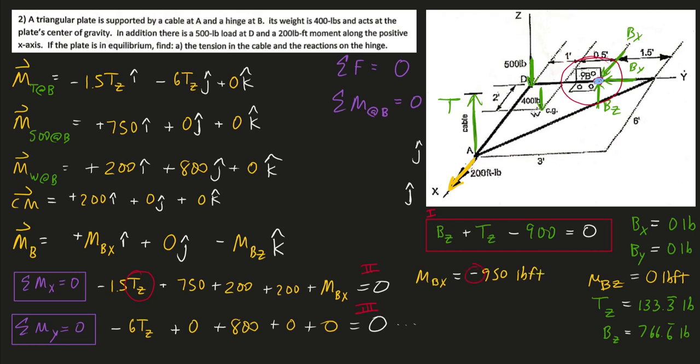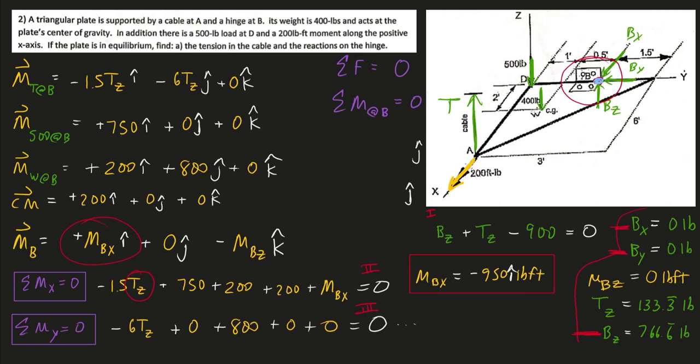Now, when my math gives me a negative, it means that my assumption was incorrect. My assumption was that this component acted in the positive x direction, and the reality is telling me this is in the negative x direction. So I have all of my 6 unknowns right here. Now, if they want the reactions at the hinge, just know that we have to Pythagorean theorem all of my force components. Remember, these are all just the components of the actual one single force that is acting at that point B. But since x and y are 0 here, there's no need to do that.